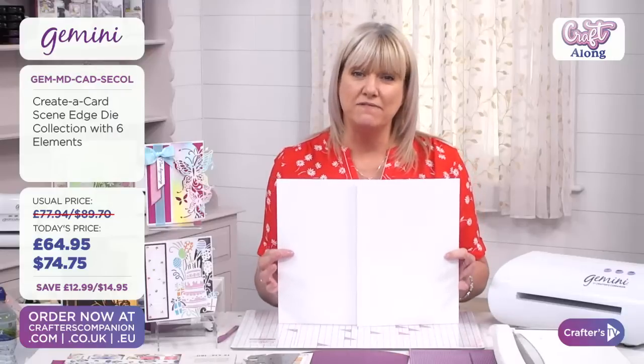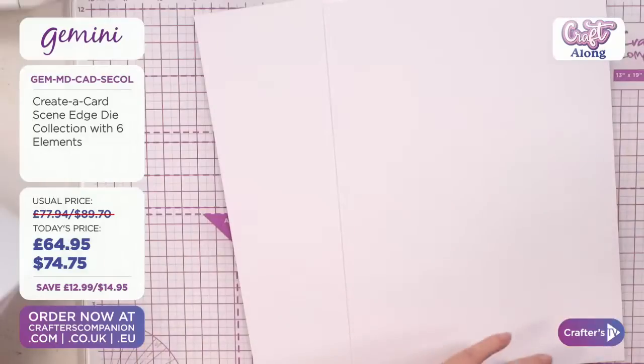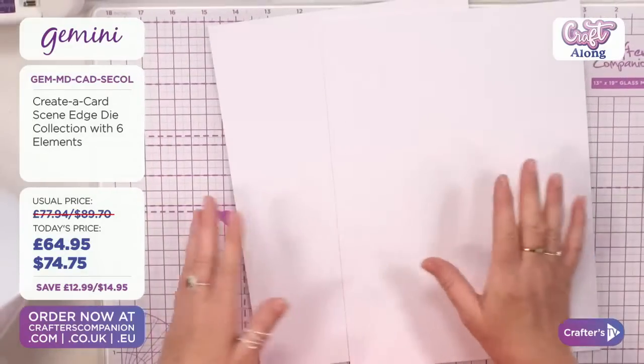So what you're going to first need is two pieces of A4 white cardstock. So I'm using our stamping card and we're going to cut this card to 7 inches by 8 inches.